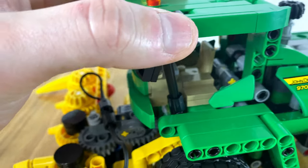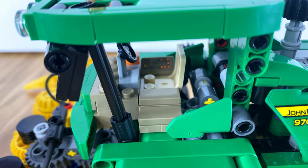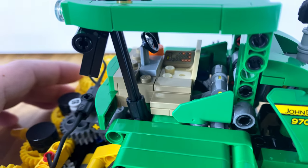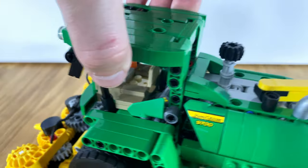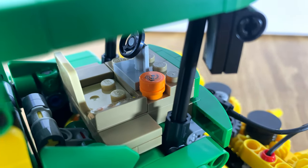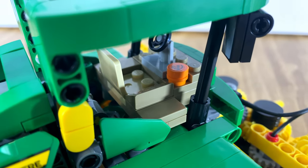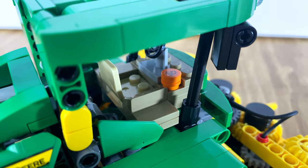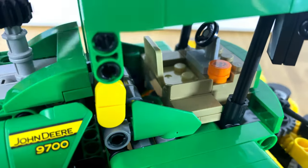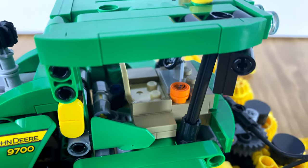Taking a look at the inside, you have a little sticker there of the display panel within the cab, like the armrest of the harvester or the combine. We have a little button up there, one by one round tile, and those are your SCV controls, so all your hydraulic functions. So that's really cool that they integrated all of that. I really wish that this would have been more than a seat and a steering wheel though. The cab of a combine is a lot more detailed than this usually.